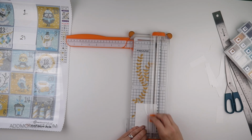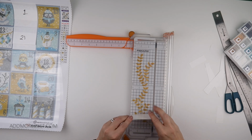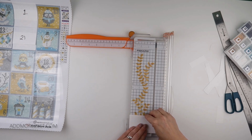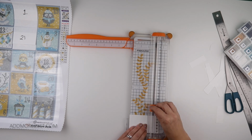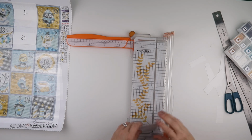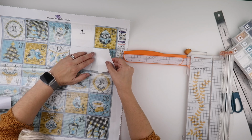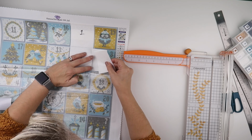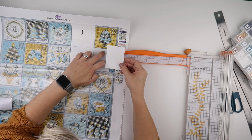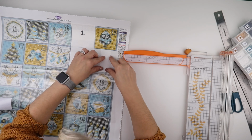Because getting an exact science on this is not easy. So I want 7.9. I obviously, it wasn't that line I was going to, it was this edge of the trimmer. Let me see if that's a better fit. So if I go to the bottom of there, oh, that is a slightly better fit. That's what I should have used.